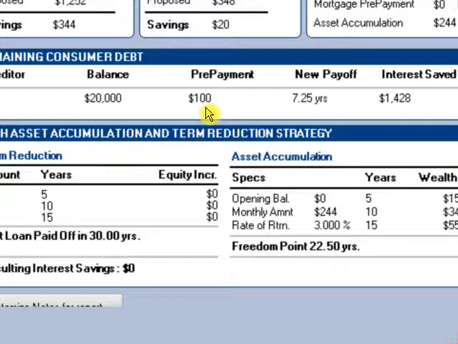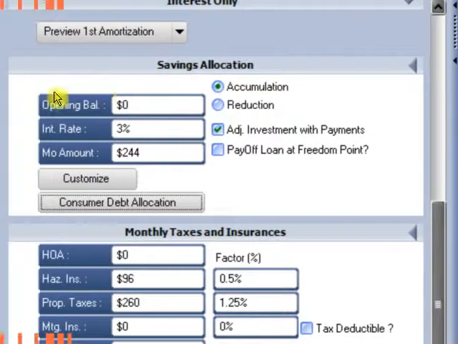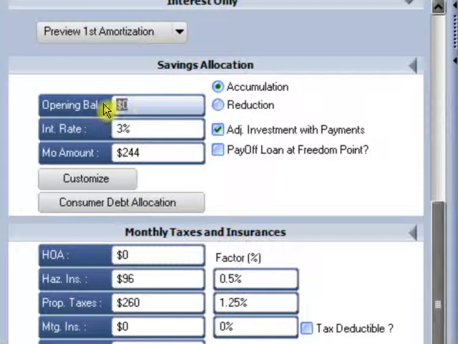You may find that if you're doing a cash out refi where the person is actually going to retain a large chunk of the money from the cash out, you might actually want to put that cash out amount in the opening balance section up here so they can see a growth on that cash out.